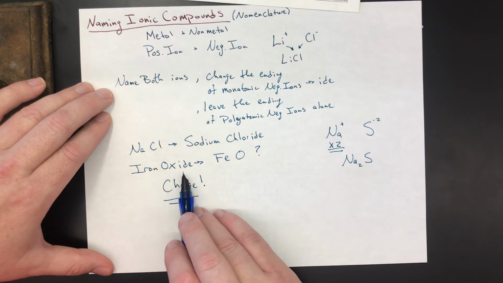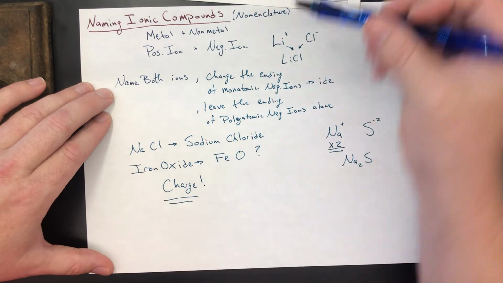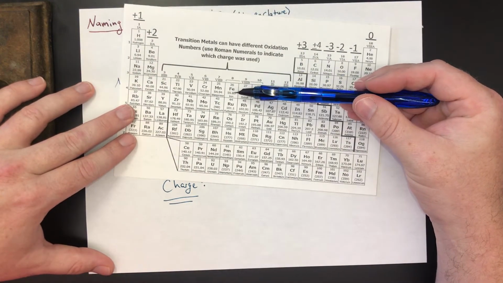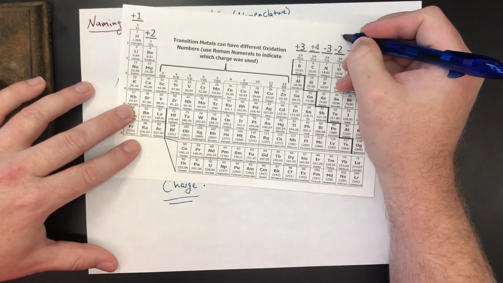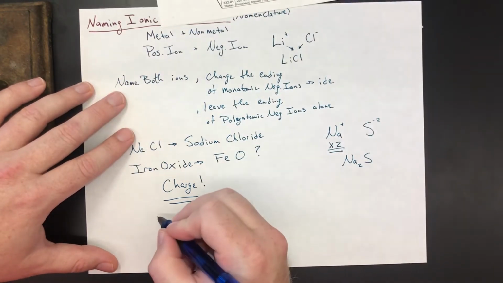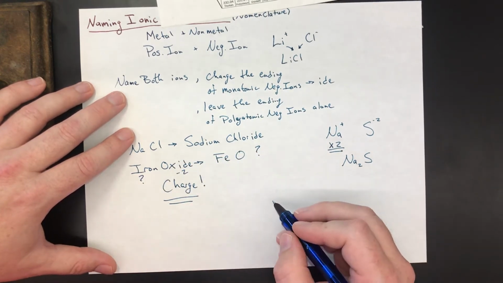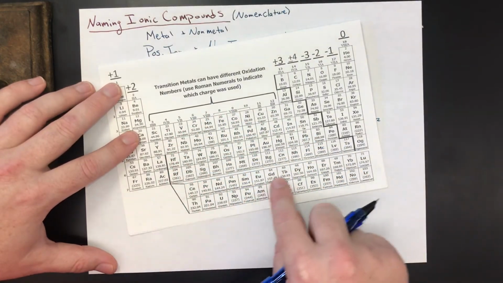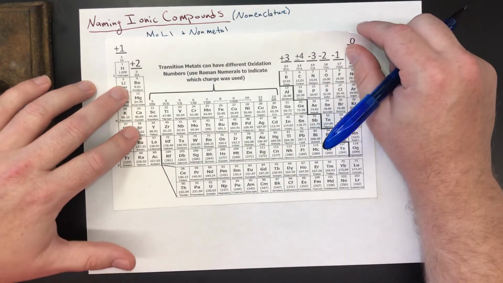When I look at iron oxide, I don't know what the charge of iron is. If I just see iron down here in the periodic table, I don't know what that charge is. So I don't know how many oxygens I need to put with it. I know for oxygen, like we see here, everything in that group is going to be -2 when it bonds. So my iron is a little confusing, but my oxygen is -2. So when we have transition metals, we need a way to show the charge of the transition metals in the name.